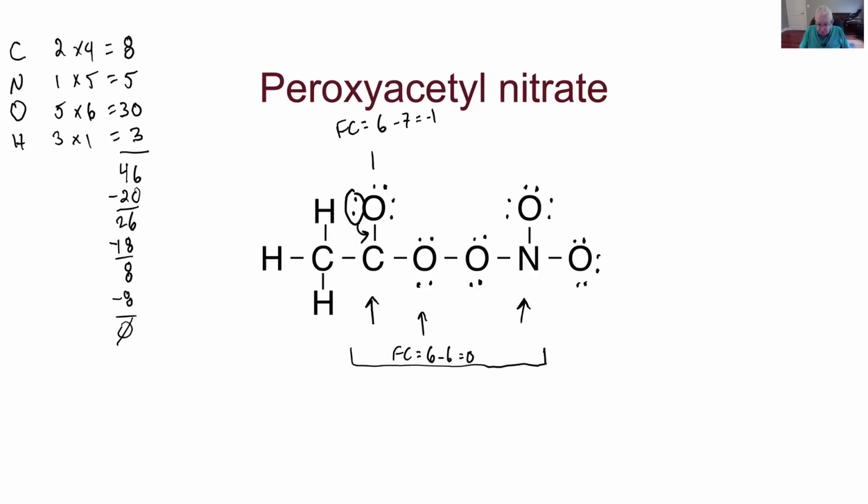If I do the same process on the nitrogen end, I'm going to get the same formal charges, right? 0 for the one in the middle, -1 in this case for the 2 of them on the end, on the top and on the right side. That means that I'm going to take a pair of electrons from one of those, okay? Let's suppose I take this one here and I toss it in there to make a double bond, okay?